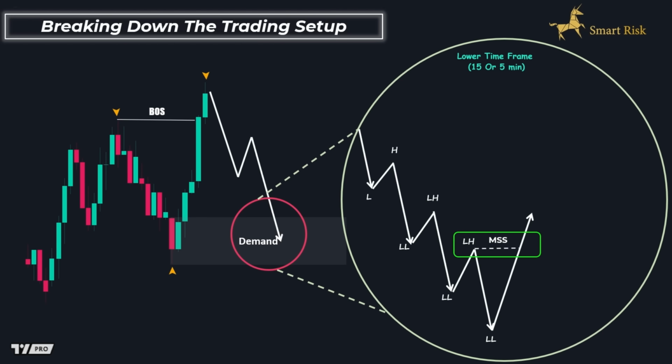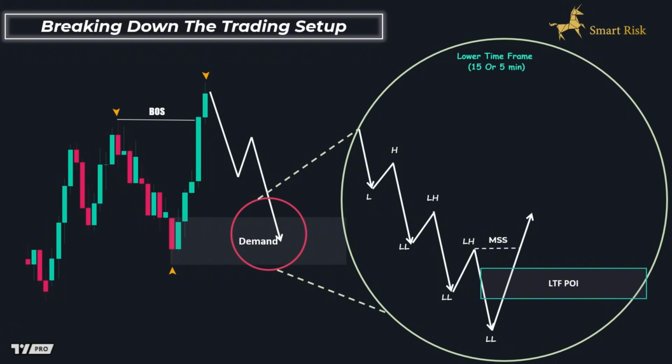This market structure shift signals that the temporary bearish move is ending, and bullish momentum is likely coming back. At this point, the price is expected to realign with the trend of the higher time frame. Once the bullish market structure is confirmed and we expect price to move lower, the next step is to look for a buying opportunity. At this stage, we have 3 different entry approaches to open a position. In this case, a buy position.